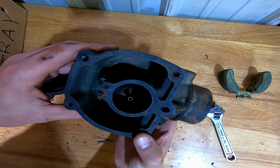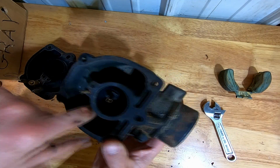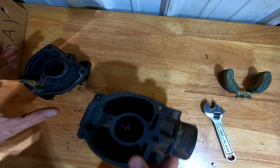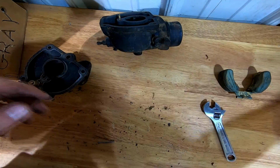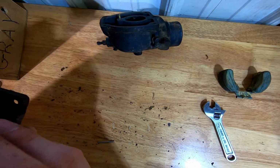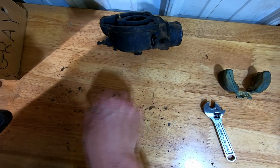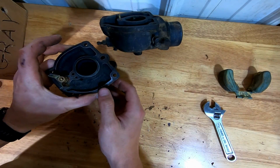All right. I know I'm blocking the light, but in here actually doesn't look that bad. I mean, there's a little bit of crud and crust on top of it, but honestly, really, really good. The gasket came off easy, so before we bought it, it must have been in decent running shape. That fell out. I wasn't meaning to do that, but we'll just plop her back in for now.